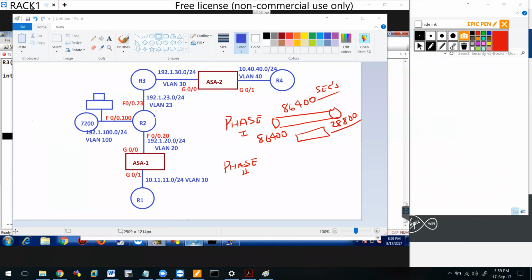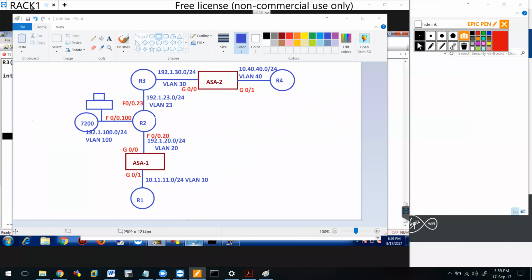Now my second tunnel is going to be IKE v2. I'm going to do it from ASA2 through the firewall towards this router 7200. What I've done is I've connected GNS to my rack, so I'm going to do it through GNS, connect up to ASA2. First thing, let me see if I can ping it.